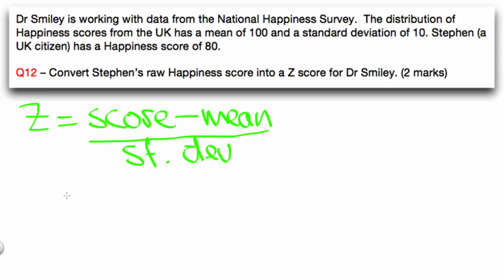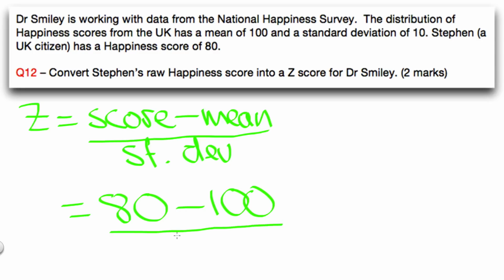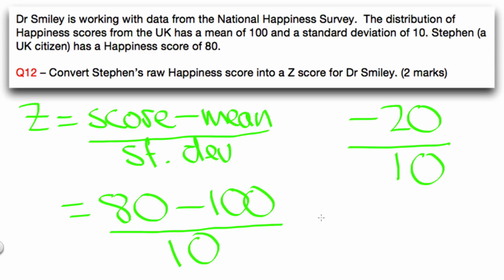So for Stephen, his score is 80, the mean of the distribution is 100 and the standard deviation is 10. The top half, 80 minus 100, gives you minus 20, divided by 10, which means that the Z score Dr. Smiley's after is minus 2.